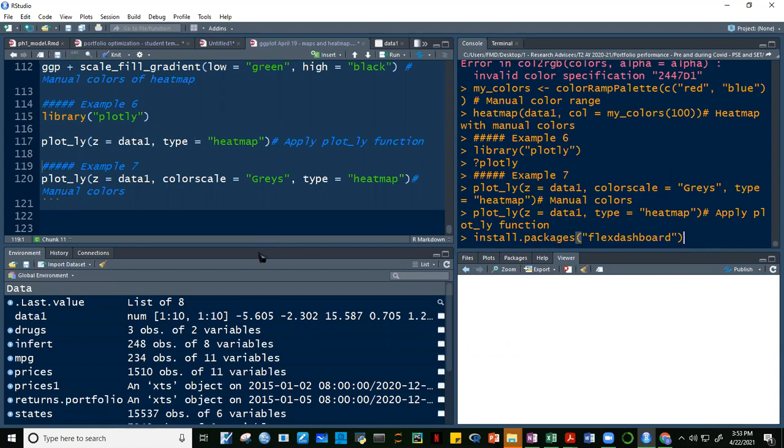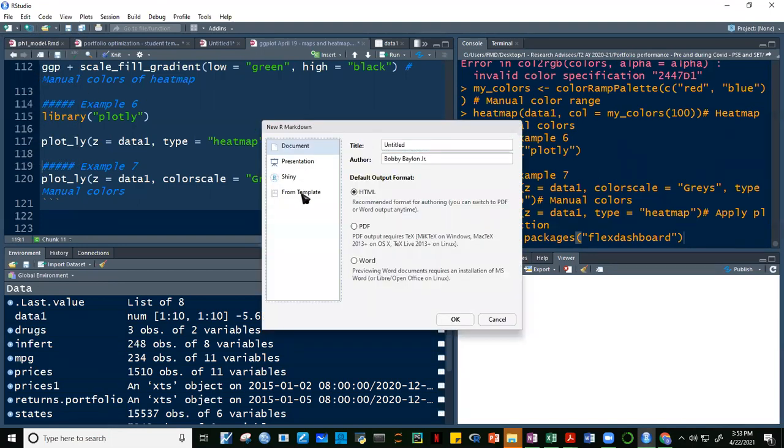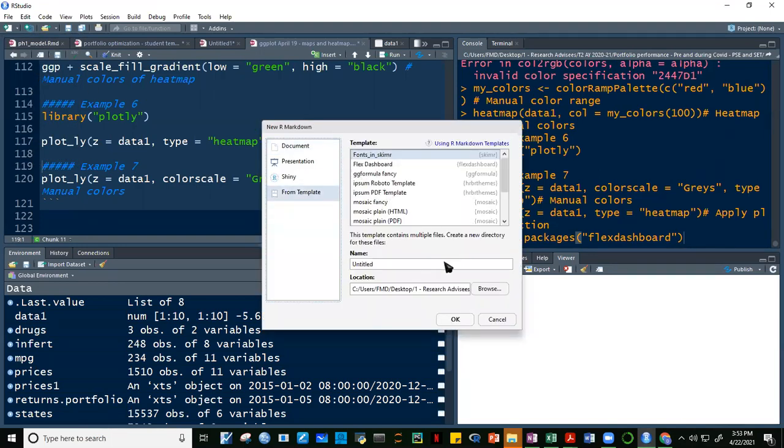Once you install it, go back to new R Markdown, and then from template, you should now see Flex dashboard. I'll wait for you to install it, and then create a new R Markdown, not document, presentation or shiny, but template.